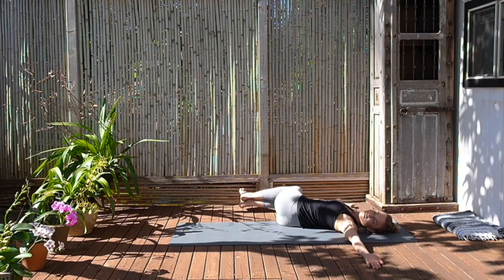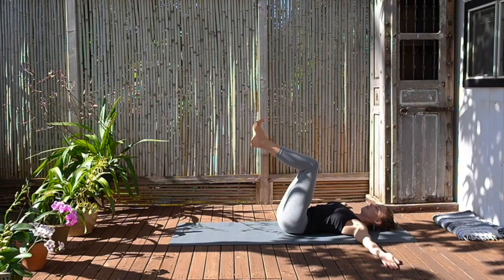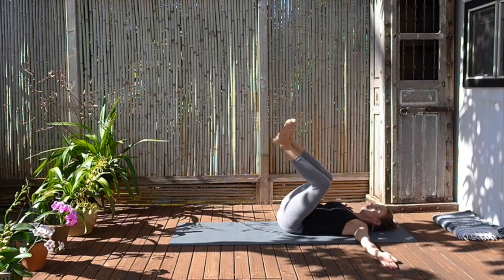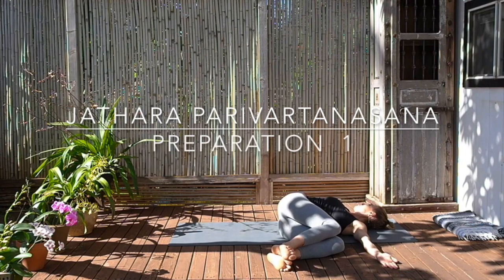And now bring the legs back up, preparing to come to the left. Uttanasana Parivrttanasana number 1 on the left-hand side. Bringing the legs down. Now keep the inner feet aligned, the inner knees aligned. This will help to keep your hips aligned.